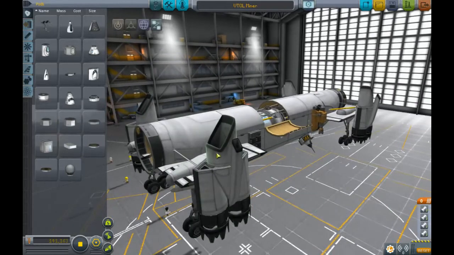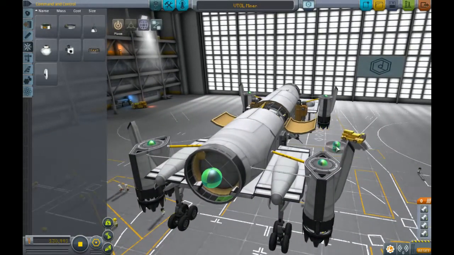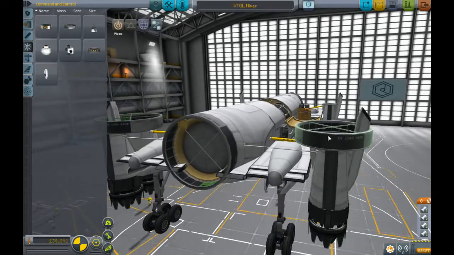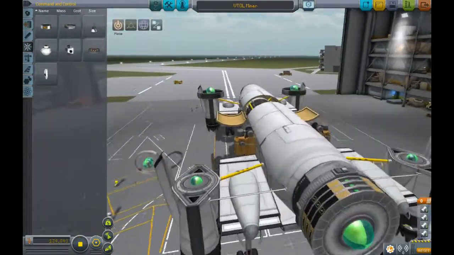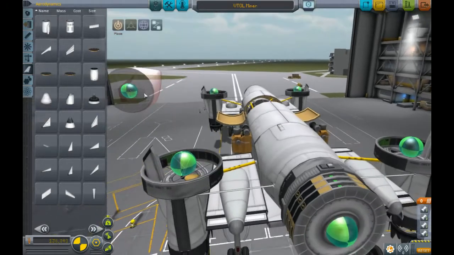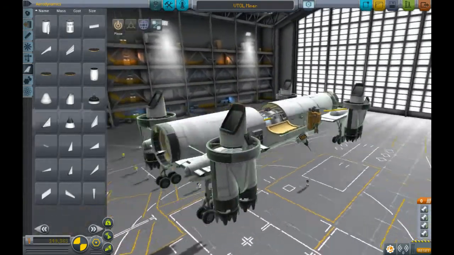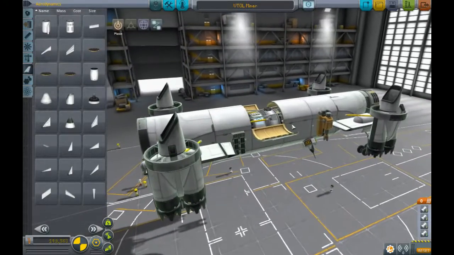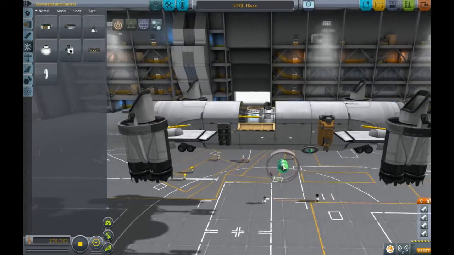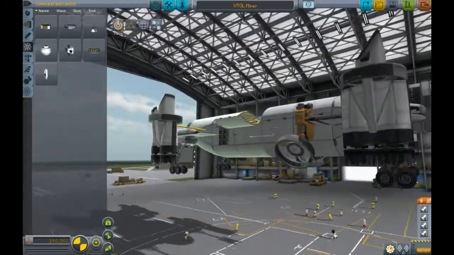Alright, so like I said, we're going to pull these off. And we're going to add some big torque wheels that don't snap in. There we go. I'm having so much trouble with mirroring. So there we go. This should give us quite a bit of torque control. Right here, I'm also going to put in some of these. Oops. There we go.